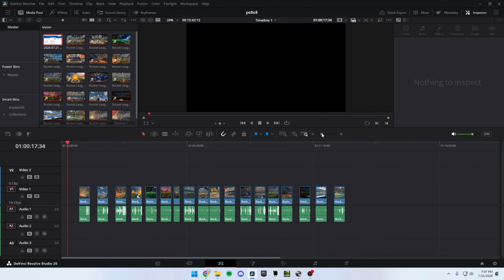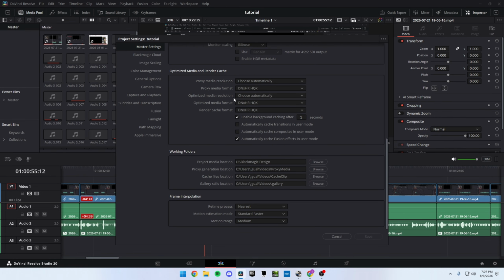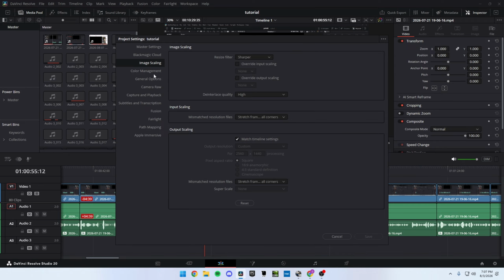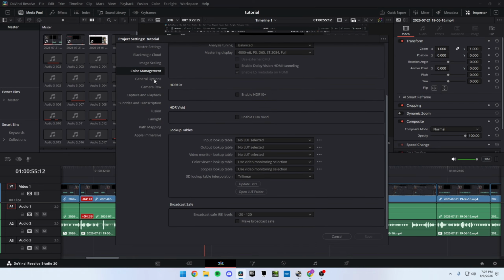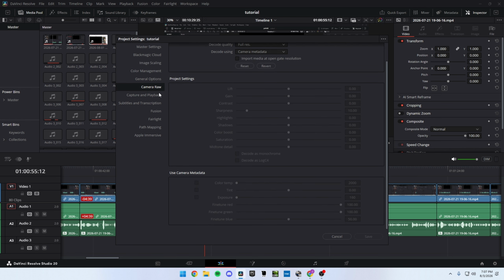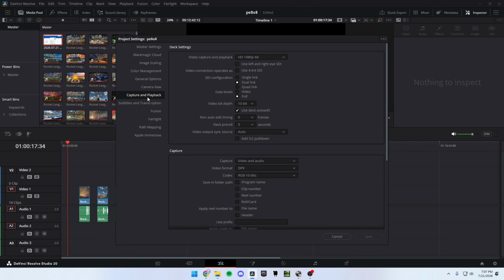So what you want to do is open up a timeline. These are my settings. I edit in 2K, so 1440. It's really important for you to be editing and exporting in 2K or 1440p, and I'll explain that at the end of the video. You can copy these settings right here. In all honesty, I don't even know what most of them do. It is all already preset every time I open a project, so I would recommend you guys make a preset. If you click the three dots at the top, you can save current settings as a preset, or you can import one.